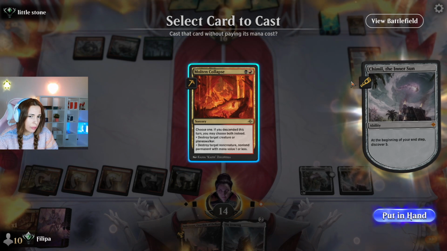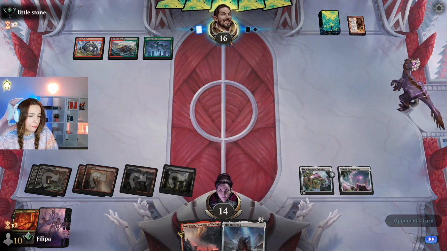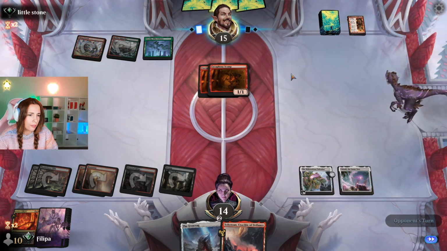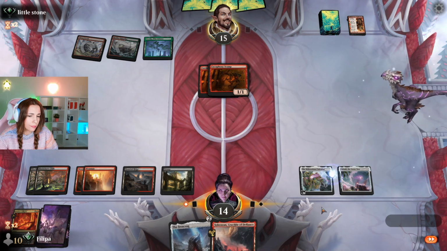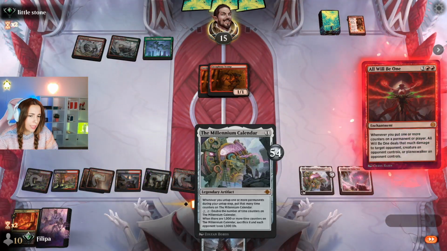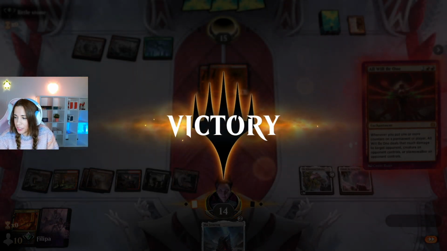Destroy that creature, non-creature, non-land with mana value or less. That's fine. That's okay. And that's also fine. Okay, so if I do this and I double the Millennium Calendar, I deal 54. Yeah. GG. GG.